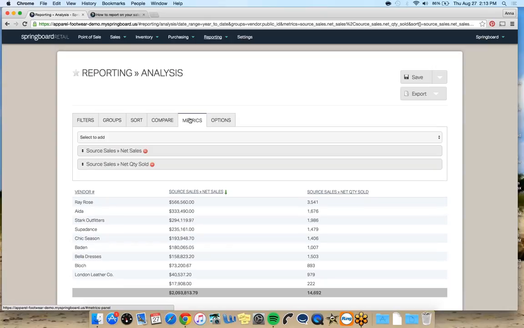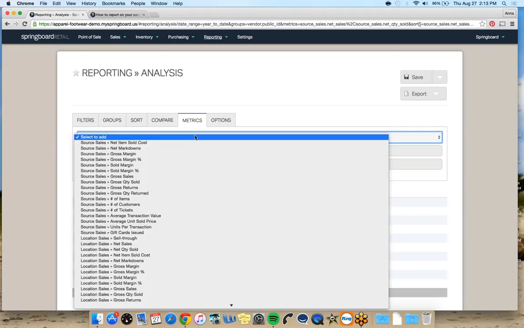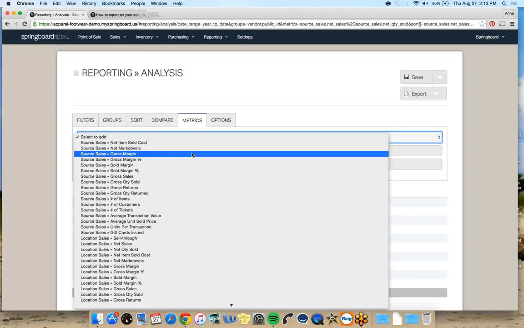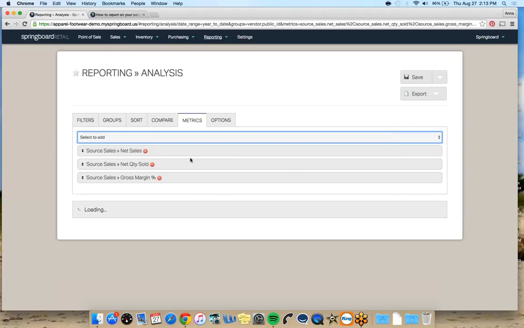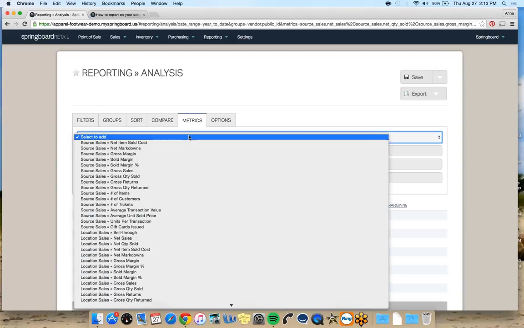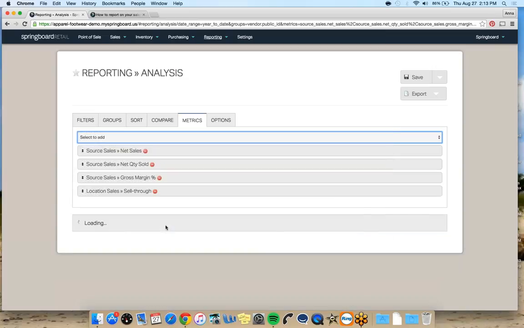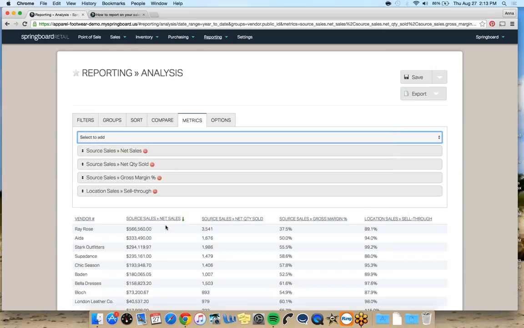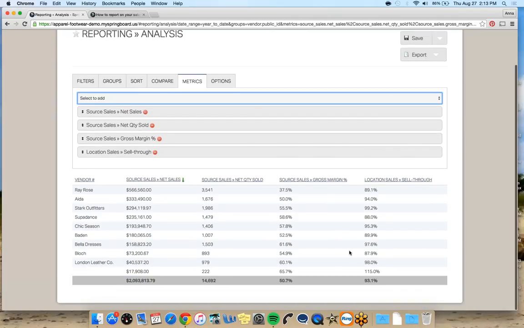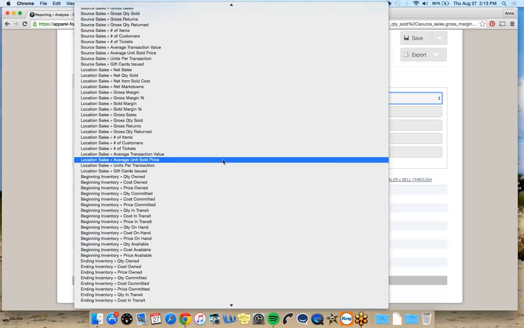And I can see Ray Rose is my top vendor. Now I'll go to metrics, and maybe because I want to see more than just net sales and net quantity sold, I also want to see my gross margin percentage and my sell-through. So that would be location sales, because that's your inventory. That's where we keep track of most of your inventory sales. So the percentage of my inventory I've sold through for each vendor since January 1st.